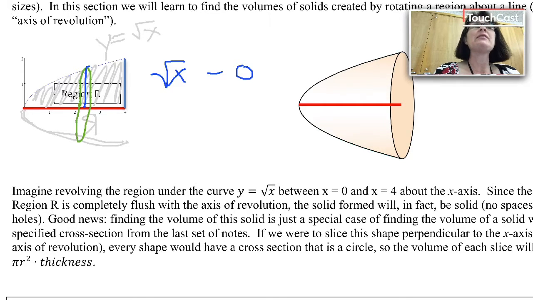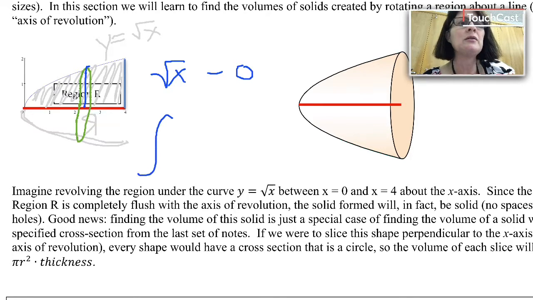And then you have a step 7. Okay, so sum the volumes of all the slices by integrating. This is what we learned back in the last set of notes, which is I'm going to integrate area times thickness. So I needed a radius because in all the cases in this set of notes, the slice is going to be a very thin cylinder. So I'm going to need to write the volume pi r squared times thickness. I'm going to write an integral.